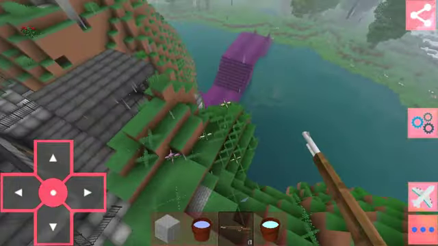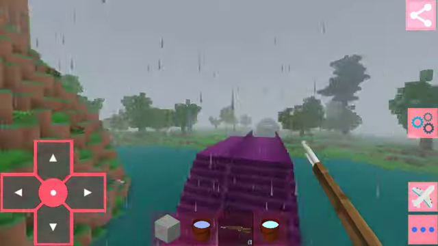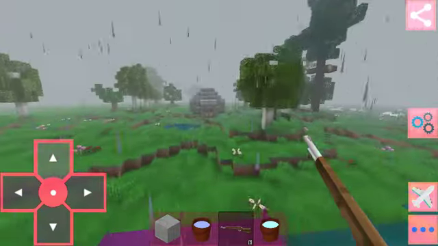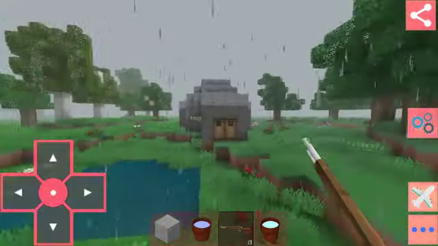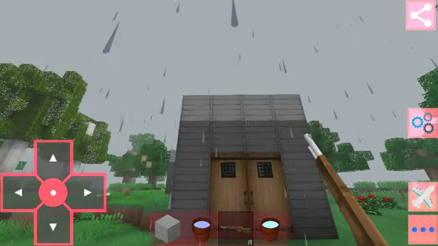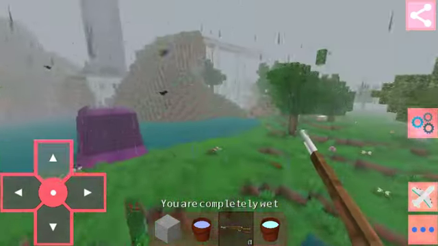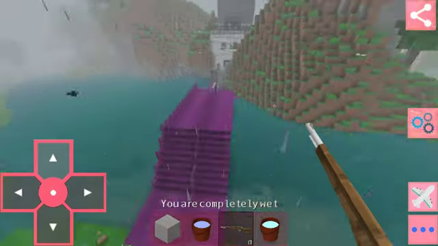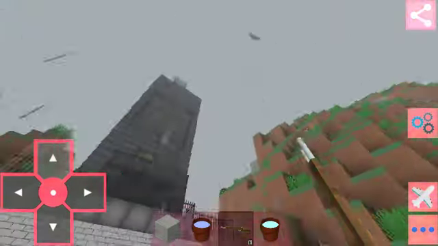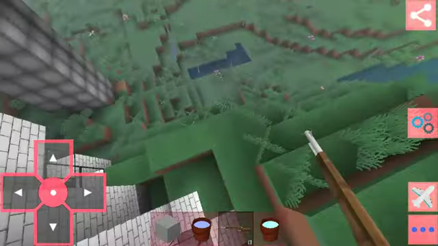And you guys remember the bridge? Yeah, I painted this purple. It's a purple bridge. And I also painted this house dark gray and light gray. I might paint it later as brown and black, but anyways. And yes, the house right there is white.